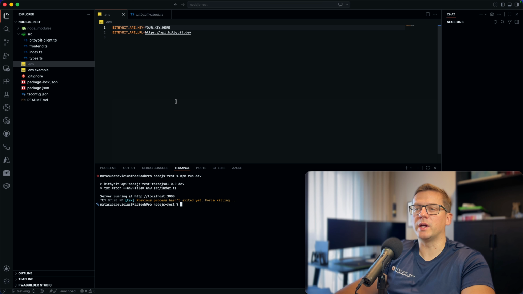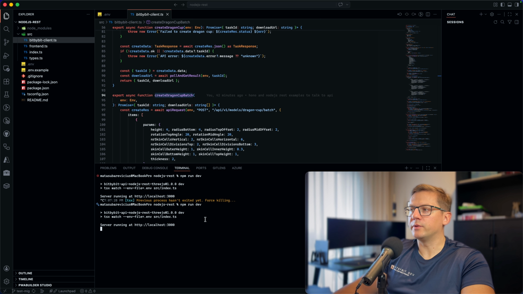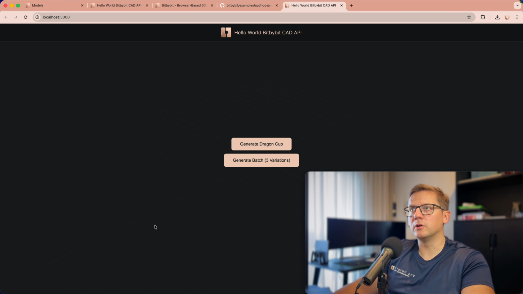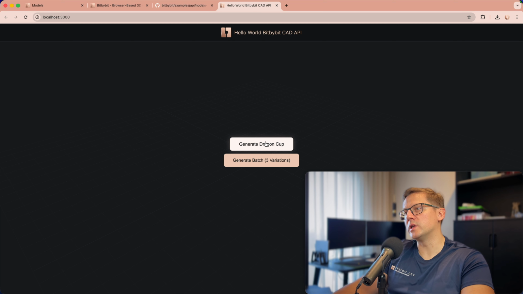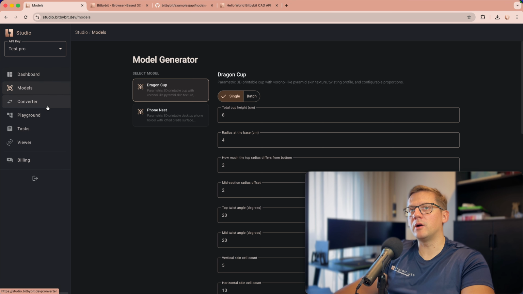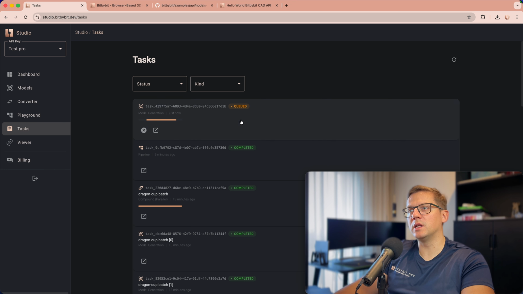So I'll do that now. I've just entered the API key, restarted the server, and we can now go into the localhost. And here you see the app with 2 buttons, generate Dragon Cup and generate batch, 3 variations. So let's first run this generate Dragon Cup. I'll hit it, and now it's running, and you can even see it here.